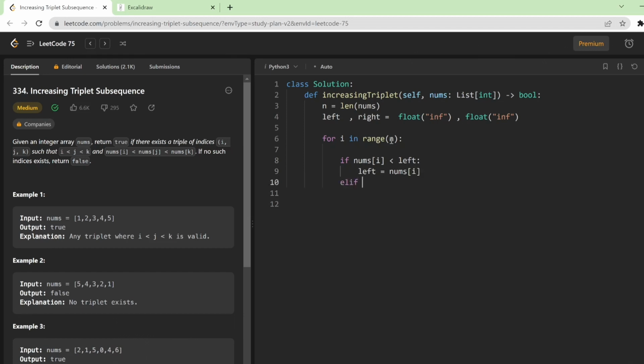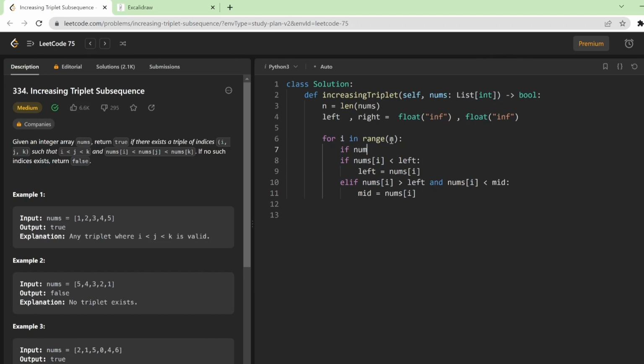Else, I need to also check if nums of I is actually greater than left, but it is less than mid. Then in that case, I'm going to update my mid value actually. Third condition where I reach, right?